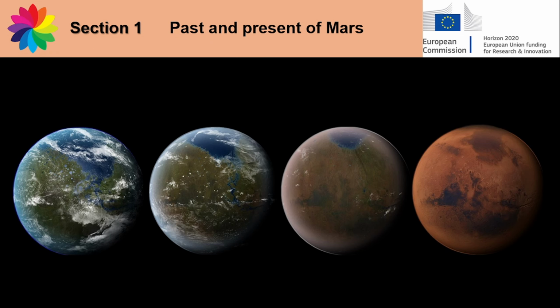But then what happened is that around 4 billion years ago, the inner core of Mars got colder. The liquid metallic core became solid, and then made Mars lose its magnetic field. So by losing the magnetic field, the surface of the planet was exposed to solar winds and other radiation from space, which slowly made the atmosphere and the liquid water on the surface almost completely disappear.